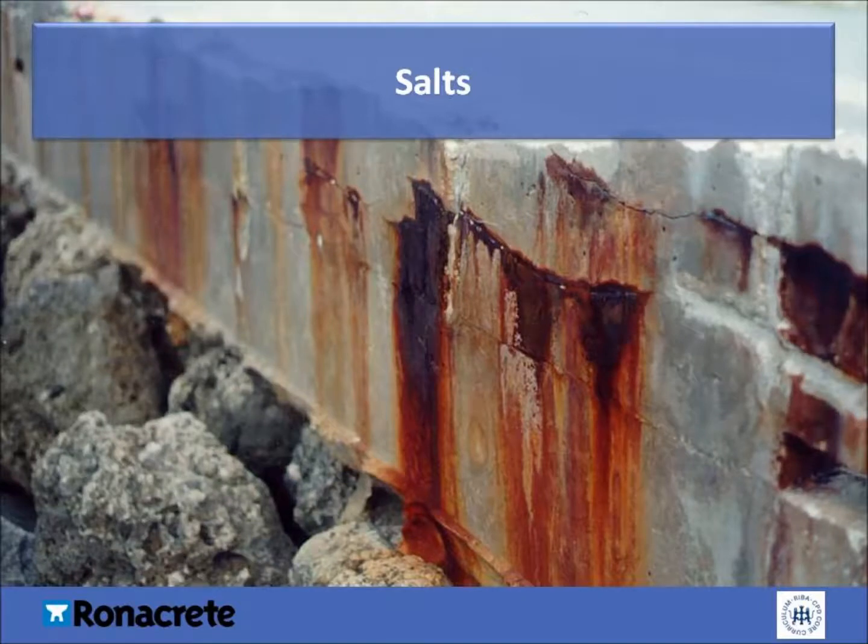The chlorides and nitrates of ammonium, magnesium, aluminium and iron all cause concrete deterioration, with those of ammonium producing the most damage. Most ammonium salts are destructive because, in the alkaline environment of concrete, they release ammonia gas and hydrogen ions. These are replaced by dissolving calcium hydroxide from the concrete. The result is a leaching action, much like acid attack. Alkalis of over 20% can also cause concrete disintegration.